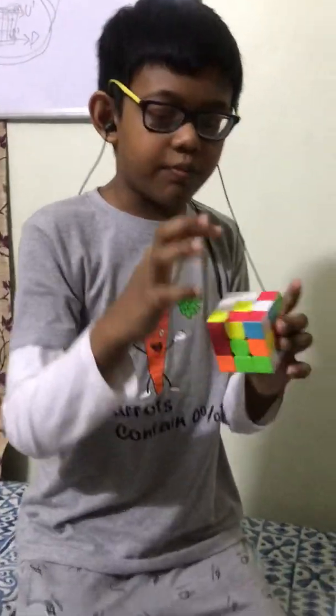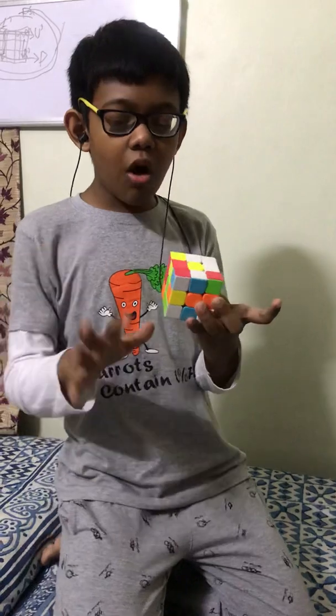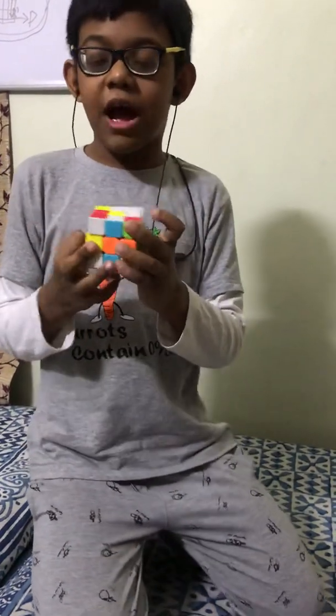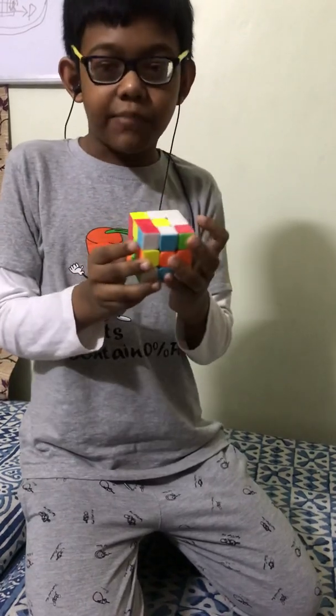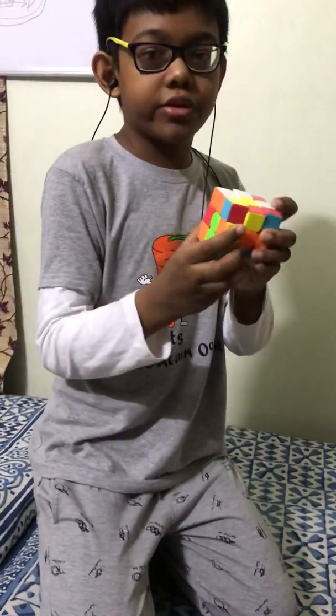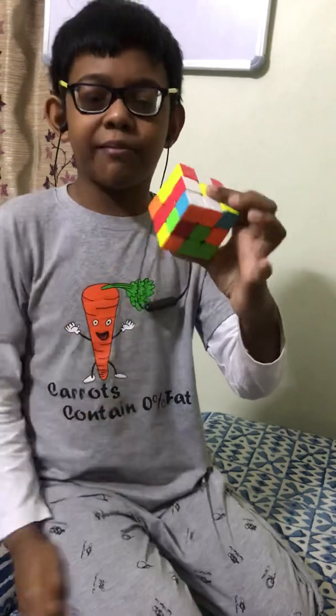However, what if a piece like this blue-white one over here is not in its correct spot? Simple. We do random U moves until it gets here. For example, here I can see that if I do a U prime move, then both the blue one and the red one are solved. Here you can see that the blue matches up and the red matches up.